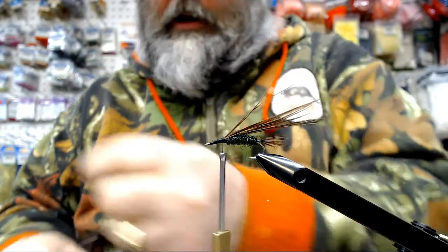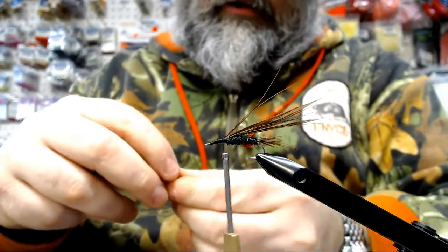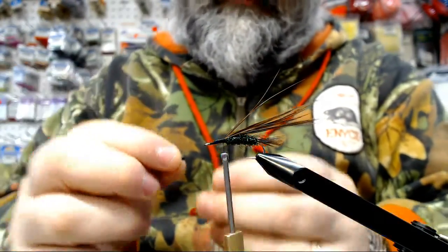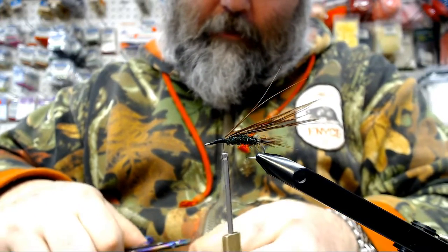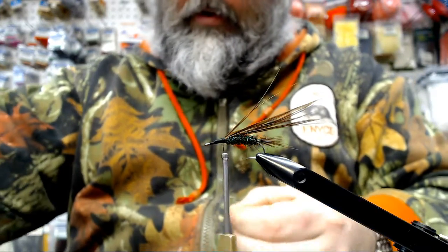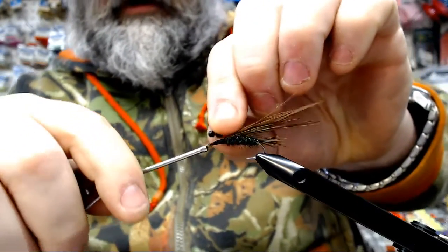So you want to cut two eyes out of there. It's pretty straightforward. You've got the two. Now you've got bug eyes. And you want to clean the ends up, get all that stuff that was holding them together apart. Work this guy forward. Lay it on top.